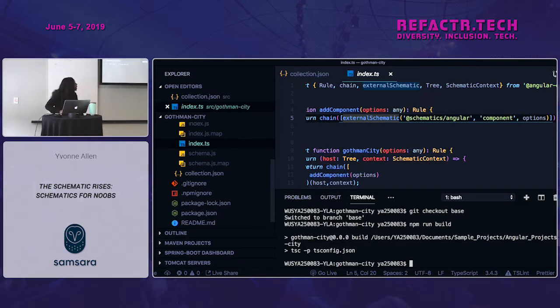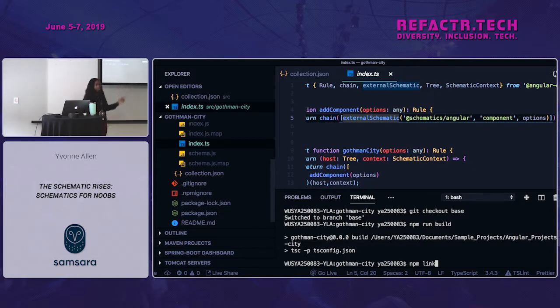Now, the next thing you do is npm link. You only have to do this at the start, when you create your schematics project and your Angular project, in order to create a link for your Angular schematics project. When you do npm link, npm puts it in the global node modules packages.